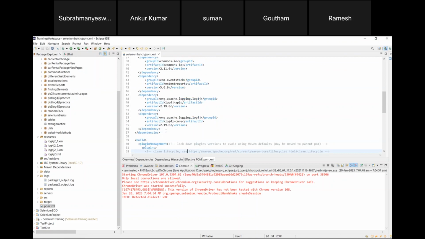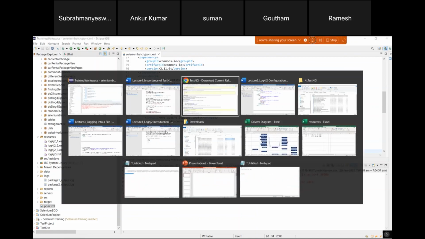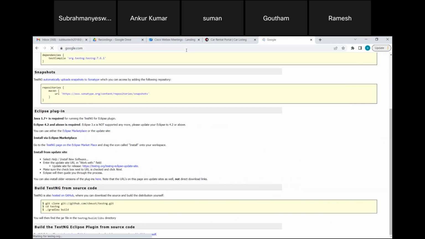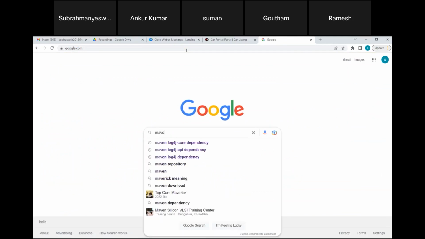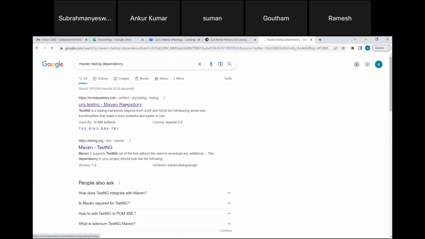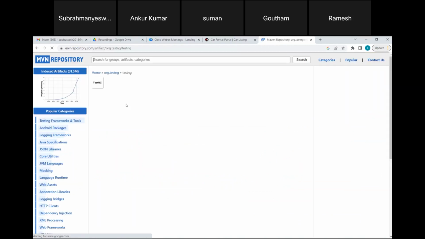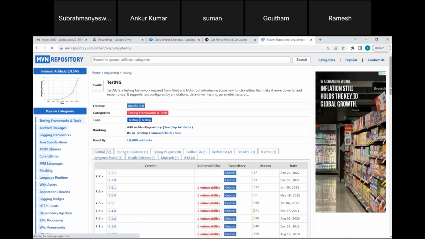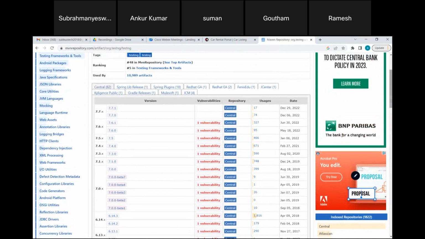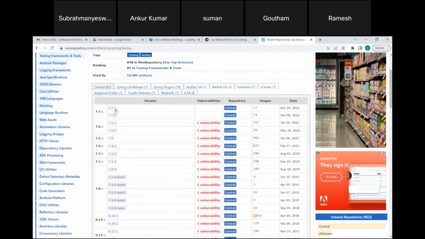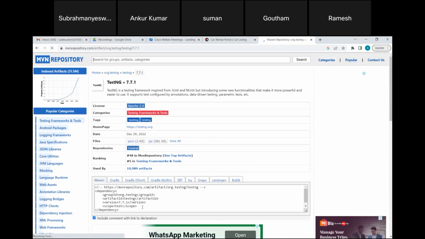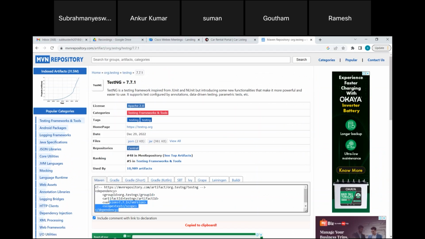Now we have to add one more dependency, which is the TestNG dependency. So now let's go to Maven TestNG dependency. Okay, if you go here, there are multiple versions of the TestNG dependency. Let us take the latest one. This is the TestNG dependency that I am adding.